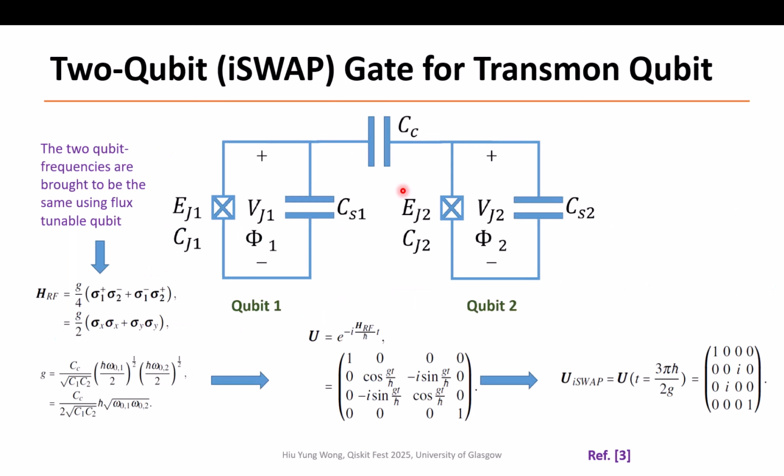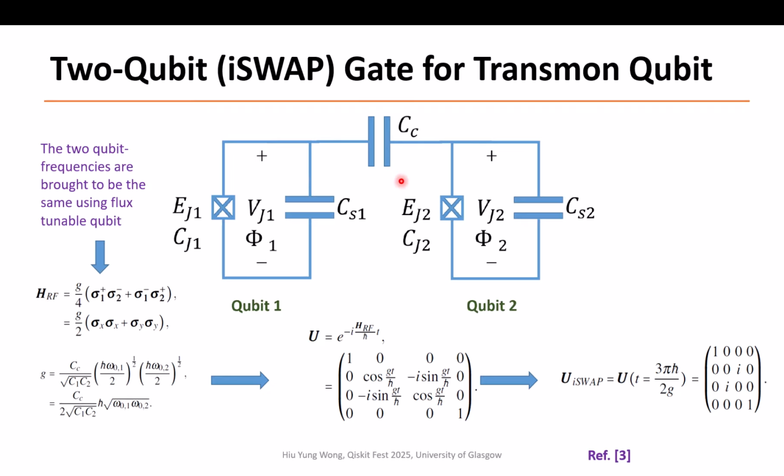How do we do the two-qubit gate? A lot of math, no need to worry about. But the concept is this. We have two qubits, but this time they are flux tunable. We just talked about flux tunable qubits. This flux tunable qubit has flux 1 going through it, flux 2 going through the other. When we don't want them to interact with each other, we don't do anything. And they don't talk to each other because they are not in resonance, just like a radio that is not tuned to the right frequency. And when you want to apply the two-qubit gate, what you do is change the flux. Then they are in resonance, and they will communicate with each other.